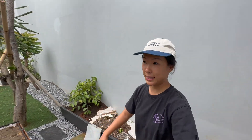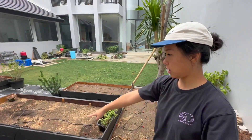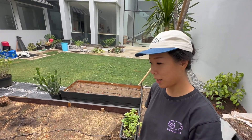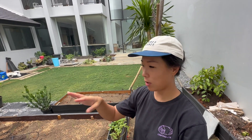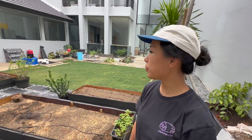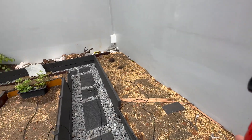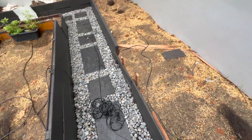Another problem is that these pipes go all the way there, crossing here, going there and there. I realized that the water was not reaching all the way to the far end, which is quite a problem, and today we are gonna figure that out. I'm gonna try to balance the water flow so it can spread evenly everywhere. This area might not be able to get water because it is quite far from the water source, but we'll see.